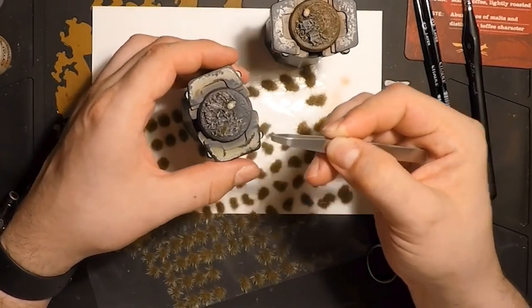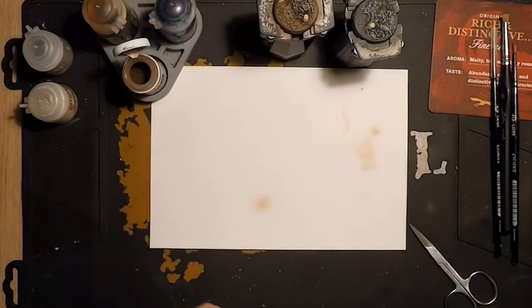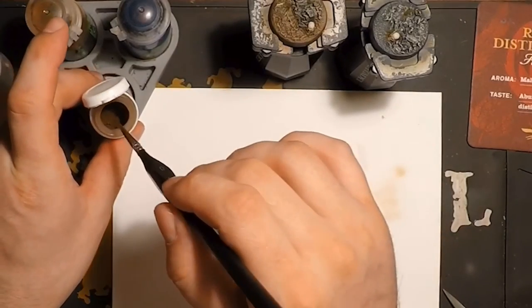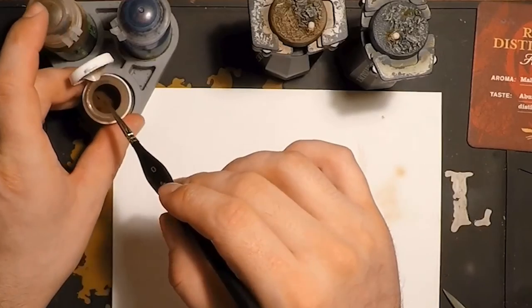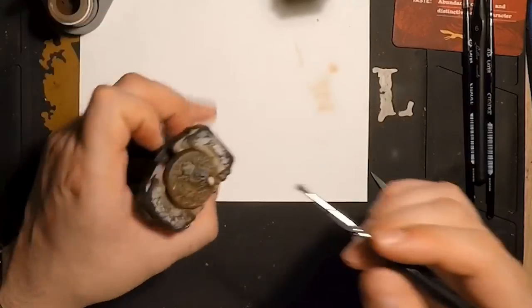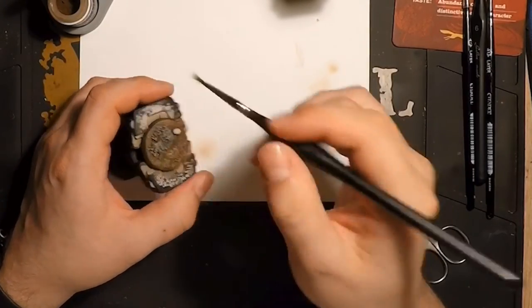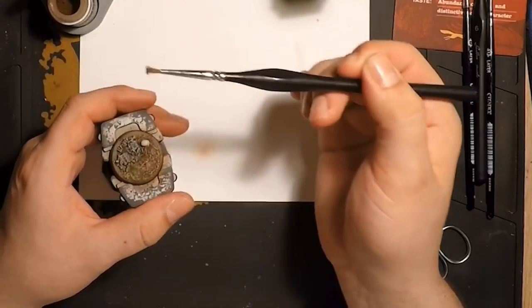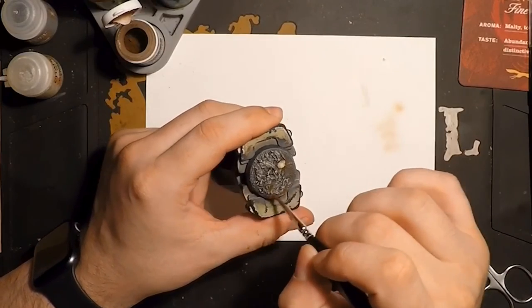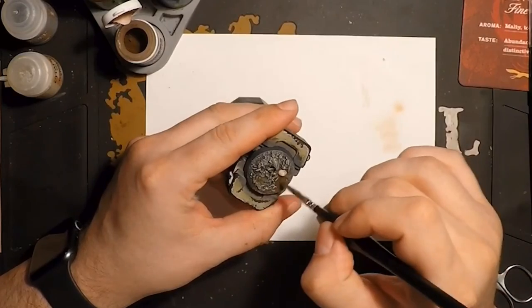One thing I do like to add is pigment powder. You can get loads of different variations and colors of this stuff, but all it is basically is the dry pigment of paint without any moisture, so it's just a powder. What I do is get a very old brush, get a tiny amount on the brush, and then just scrub it into places where dust will settle, dry mud around the rocks, just to give it a little bit more of a matte, kind of dusty feel. This is great, especially for the urban base. And I think it really finishes off and gives it that little bit more of a realistic effect to all your bases.